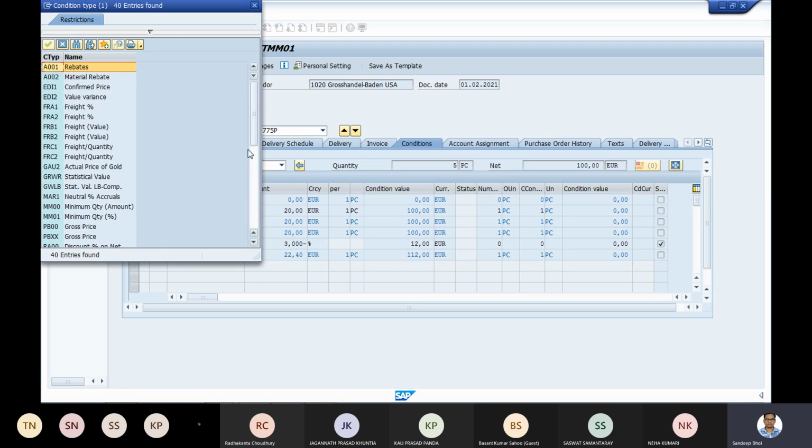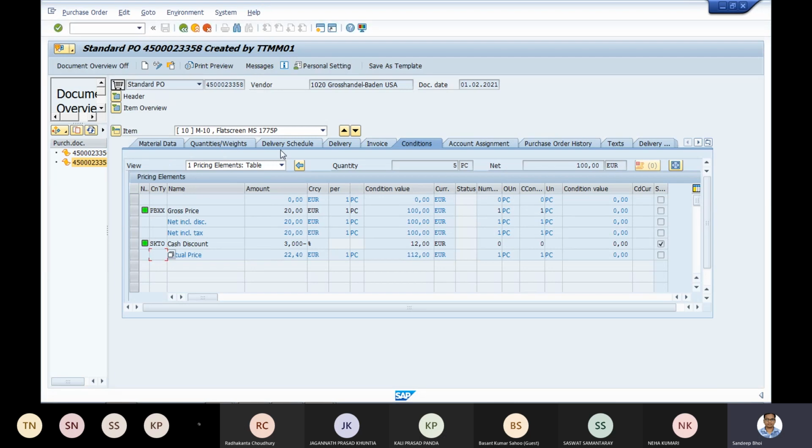You can use whichever conditions you are going to use. You can also use discount, group discount, vendor discount, minimum quantity or quality discount, transportation or customs percentage, transportation surcharge. These are the types of discount you can apply when you are issuing a purchase order.